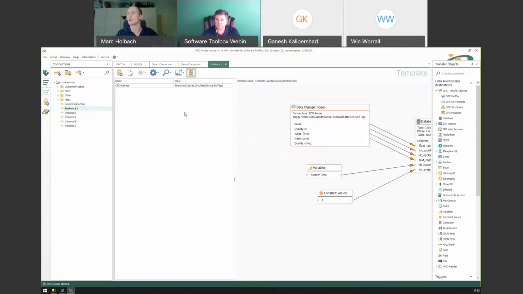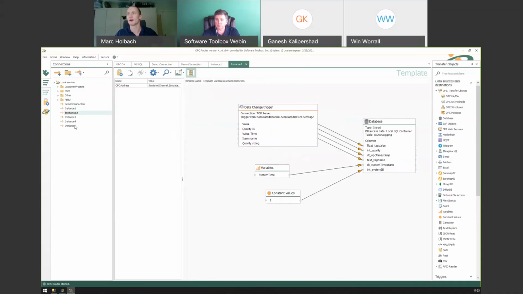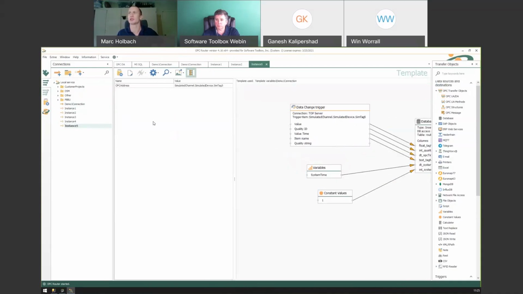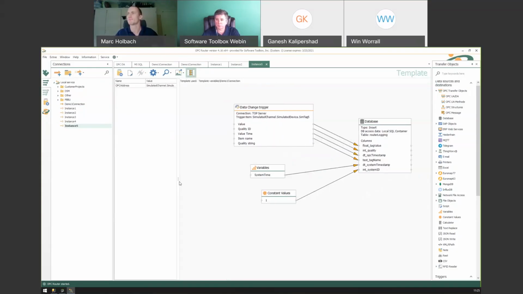Instance 1 is logging SymTag1, instance 2 is logging SymTag2, and so on. This extra panel that's opened up shows me any dynamic fields that I designated in my template and what value was provided when the instance was created. In theory, I could have made each and every one of these fields dynamic, and we really could have made this template completely configurable. But for a basic demo, I just wanted to make that tag something that I can change easily.